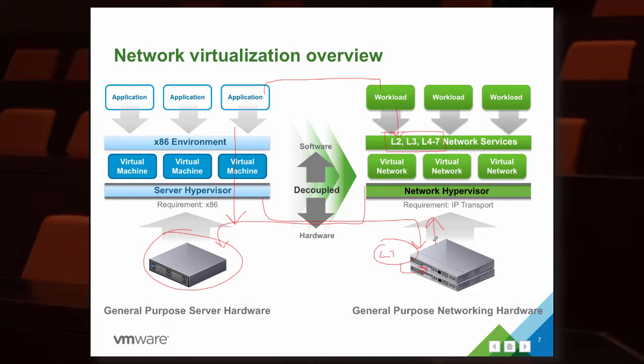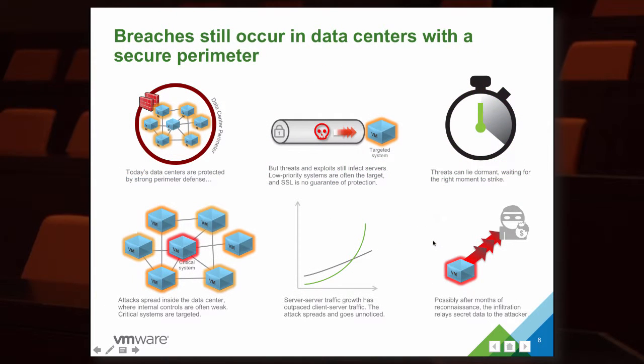So now that we know the what of NSX, let's talk about the why. So why do we still need to address this? Well, just because we've addressed in the past inbound and outbound data center security, and we've protected the data center perimeter, it doesn't mean that we've protected all the other facets of the data center. We could have a critical system within the data center that becomes infected, and it will infect other systems within the data center because it's not being monitored or managed by this data center perimeter protection.